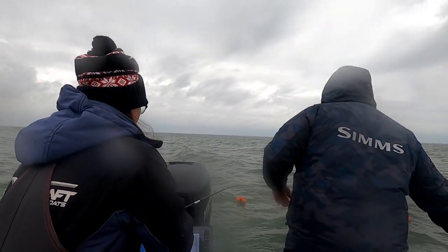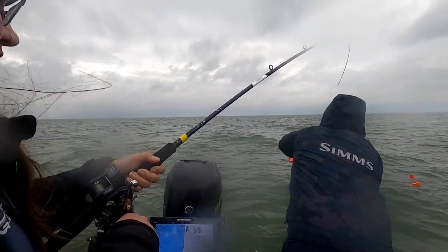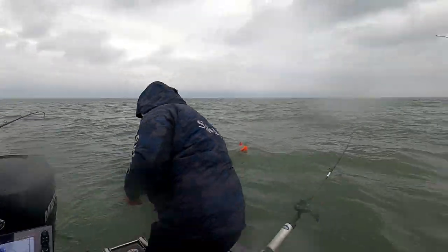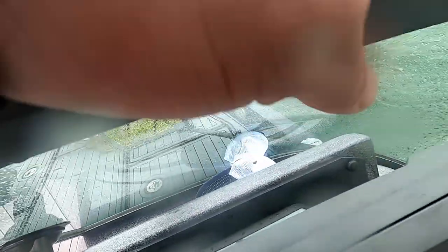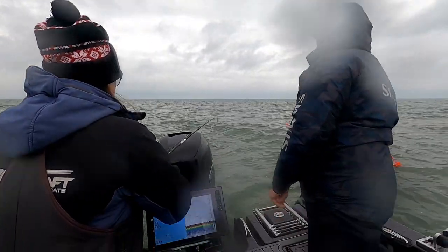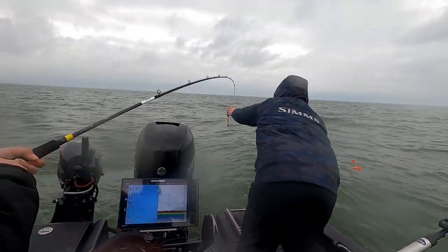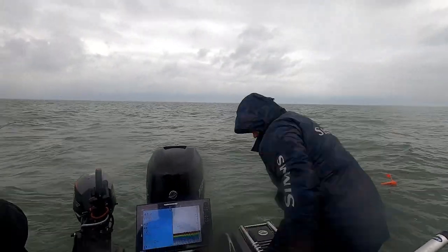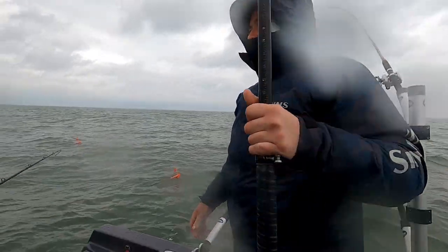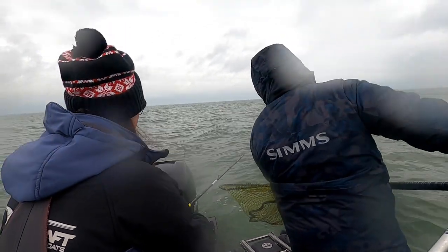So, no, just worry about the board first. Kind of doing the sideways troll out here. The wind's kind of blowing us half sideways, so getting a couple of tangles here and there on these inside boards. For the net. Here she comes. We got the mighty walleye master Corey out here with us today. Nice fish.